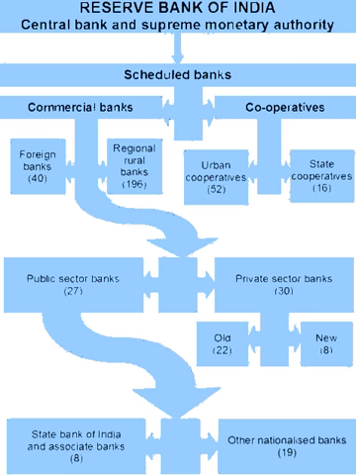The major steps to regulate banking included: The Reserve Bank of India, India's central banking authority, was established in April 1935, but was nationalised on 1 January 1949 under the terms of the Reserve Bank of India Transfer to Public Ownership Act, 1948. In 1949, the Banking Regulation Act was enacted, which empowered the Reserve Bank of India to regulate, control, and inspect the banks in India. The Banking Regulation Act also provided that no new bank or branch of an existing bank could be opened without a licence from the RBI, and no two banks could have common directors.